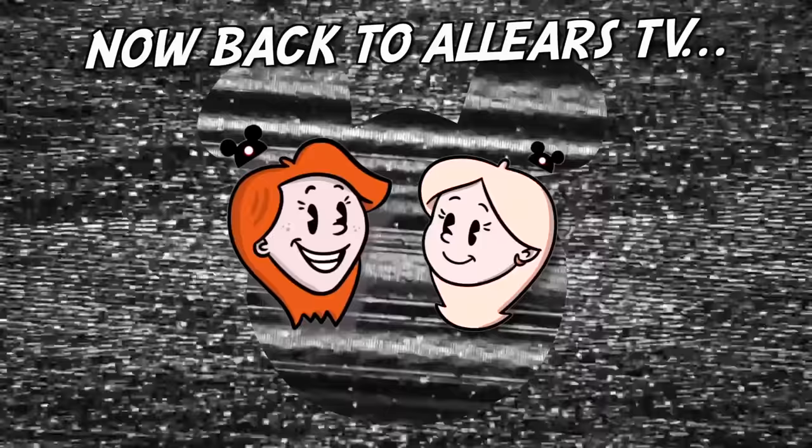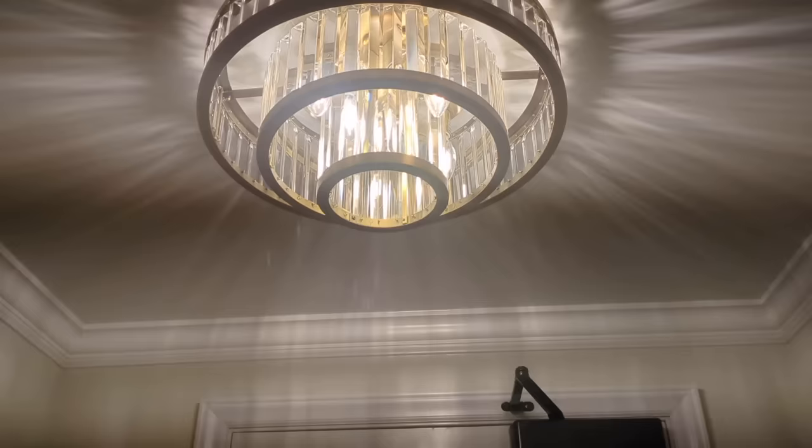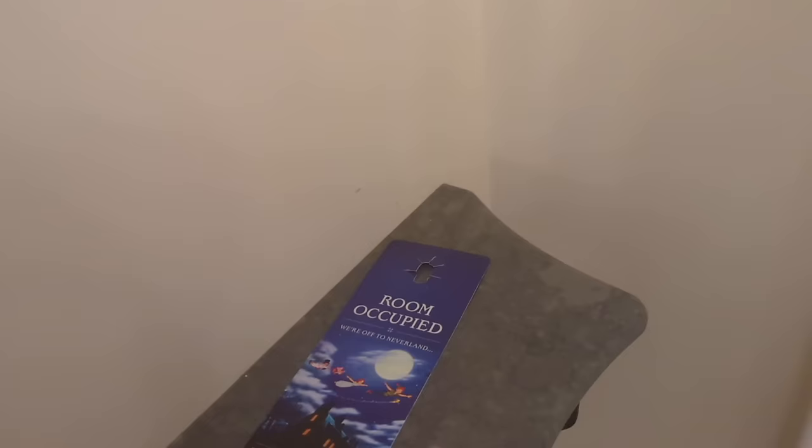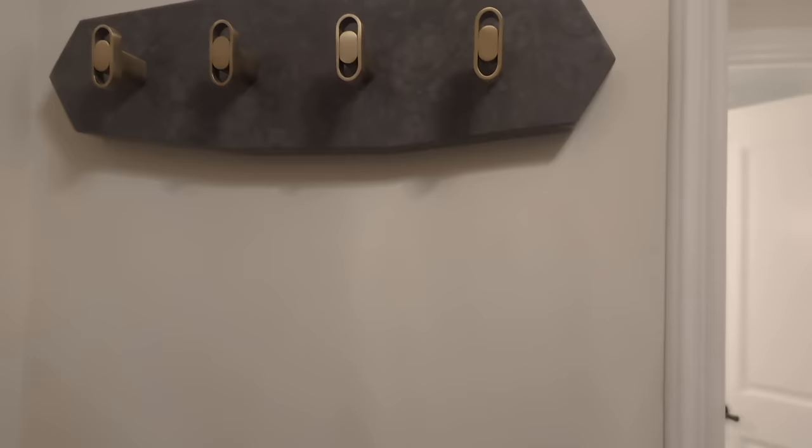Starting the room tour at the door, which has a very beautiful light above it that casts a lot of light on the walls. There's a peephole and your standard Disney door locks, as well as this cute little side table where you can put your keys — or more realistically, your Magic Bands. And then you've got hooks for coats and other items, which is an obviously very helpful thing.